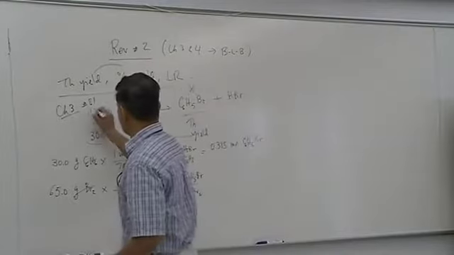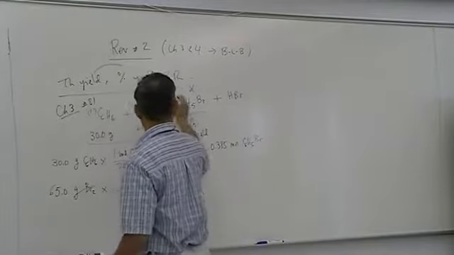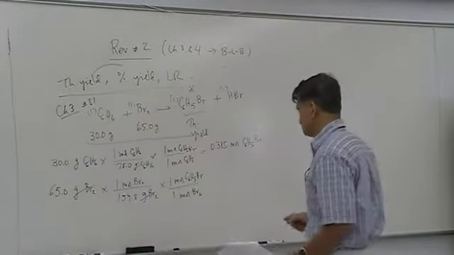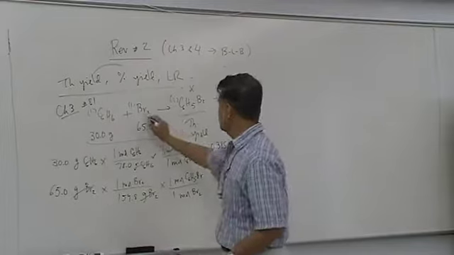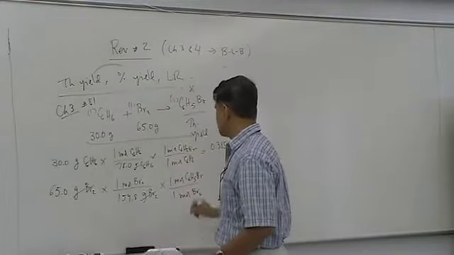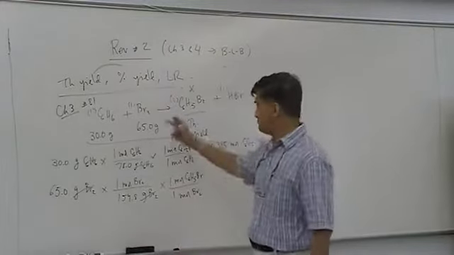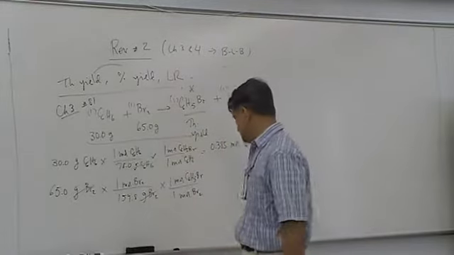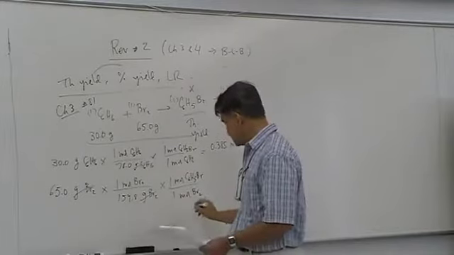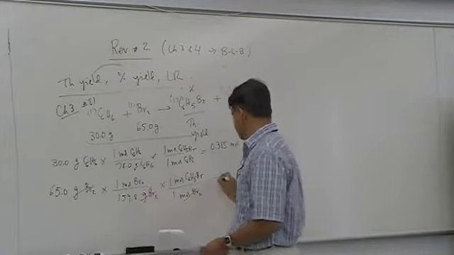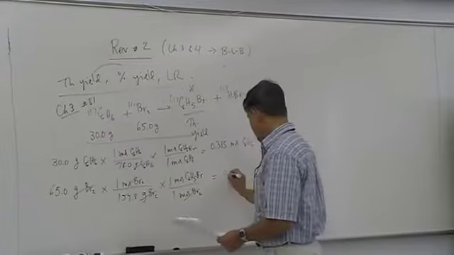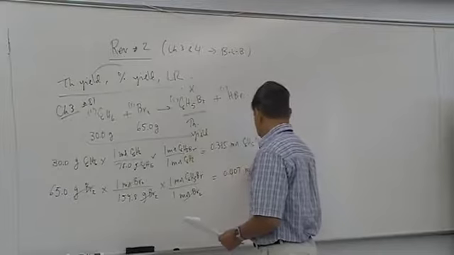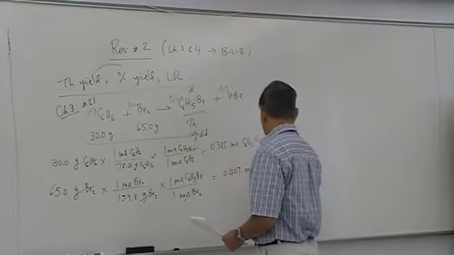Now let me explain to you where these numbers are coming from. These are the numbers: 1, 1, 1. It just happened in this case, after balancing, you get a 1, 1, 1, 1 reaction. So 1 mole of Br2 gives you 1 mole of this, and that's what we're showing you. In every reaction, you may not have something like this. You may have 2 here and 1 here. Okay, now with this setup, this is what we're going to get. 0.407 mole C6H5Br.